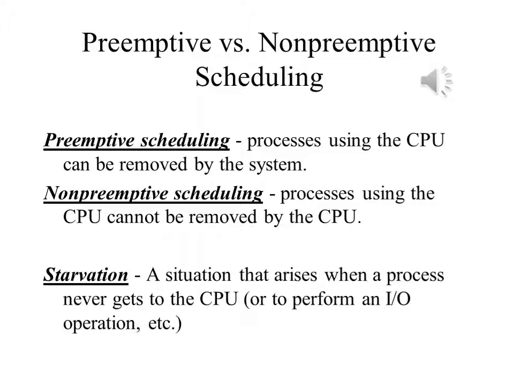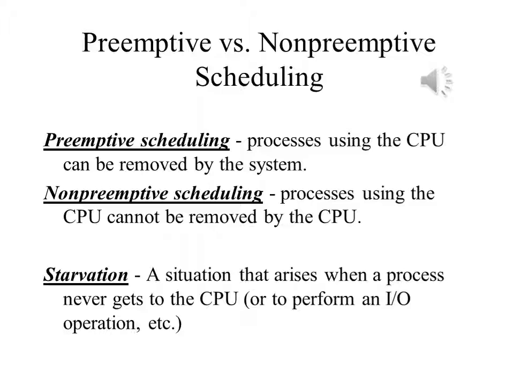Scheduling can be preemptive or non-preemptive. Preemptive scheduling means that a process can be moved out of the CPU by the system. Most modern operating systems use it, especially for short-term scheduling. Non-preemptive scheduling means that while the process can give up the CPU voluntarily by terminating, aborting, or being blocked so that I/O can be performed, it cannot be bumped out for other reasons.